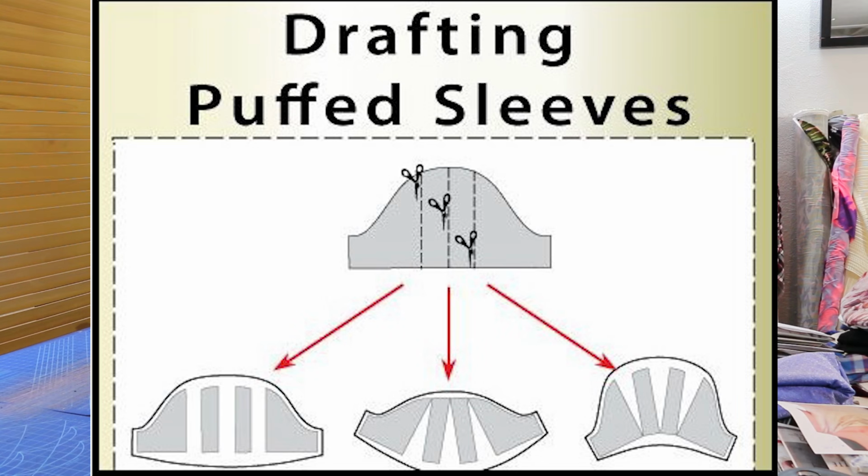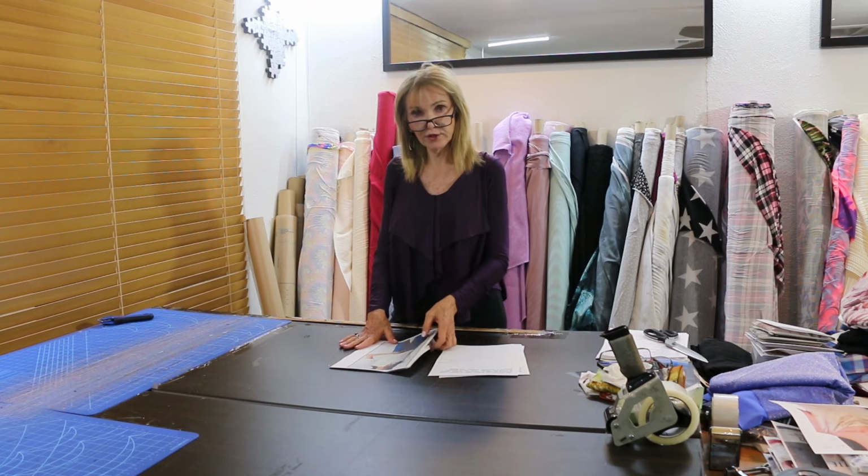The reason I'm telling you this is that where there are gathers in a pattern and you are using fabric that would really look better pleated, or on your body you like pleats better, or for whatever reason, you can change that pattern to pleats with no changes, and vice versa. If you are using a pattern that has a pleated skirt or pants and you feel like the fabric would work better gathered, then you can change that and you don't have to change the pattern itself. So I want to look at some examples.